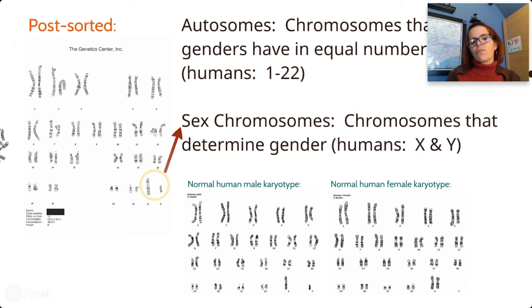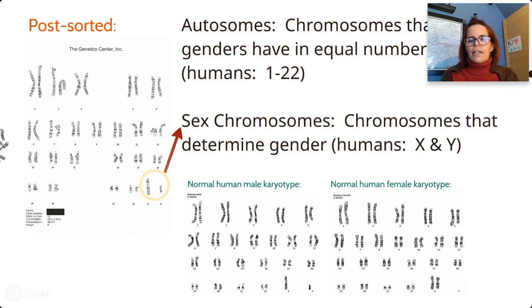The sex chromosomes are always listed last. There's the X chromosome and the Y chromosome. Notice how tall the X chromosome is compared to the Y chromosome. Females get 2 copies of the X chromosome. Males get 1 X and then 1 of these small Y chromosomes. It is possible to have the wrong number of sex chromosomes. There's all kinds of crazy things that can happen with sex chromosomes.